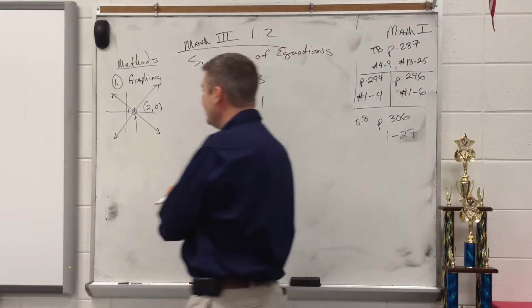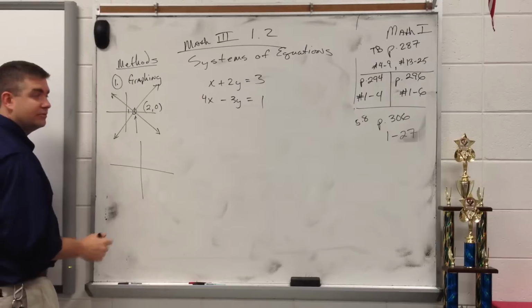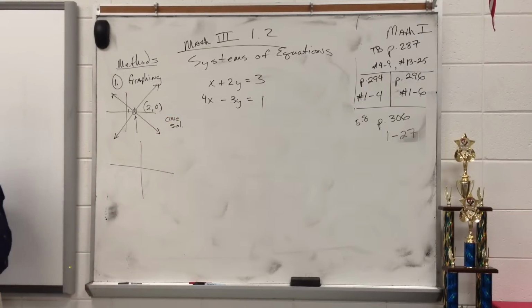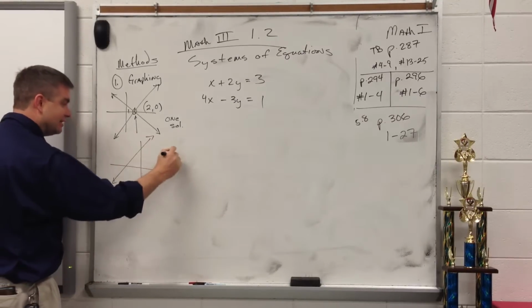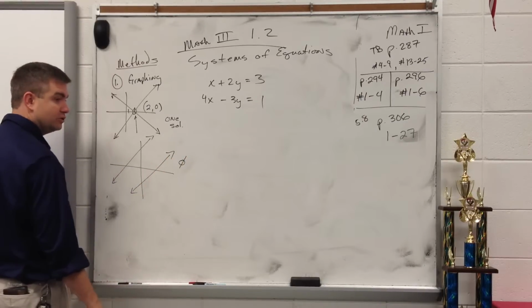Okay? The only problem with that is that lines don't always intersect. Right? If they do, then you have exactly one solution. Two lines intersect, you have one solution. Okay? How could we have no solution? What would be a way that we could not have any solution? What would the two lines look like? A V? Not a V, because then they would intersect. They could be parallel. Good. If one line is parallel to the other line, then they don't intersect. Right? And we say that we have no solution.